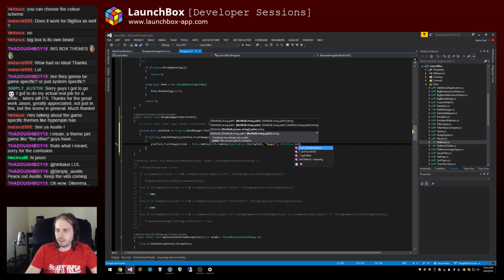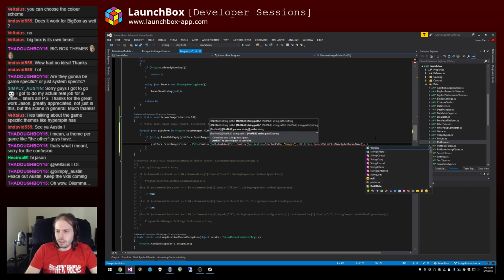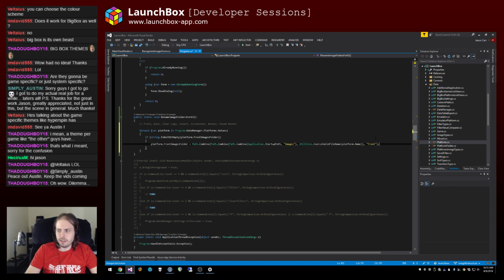Utilities.coerce valid file name, platform.name. Okay, and then we need another one to put in the front. So that's the default front images folder, the old one.